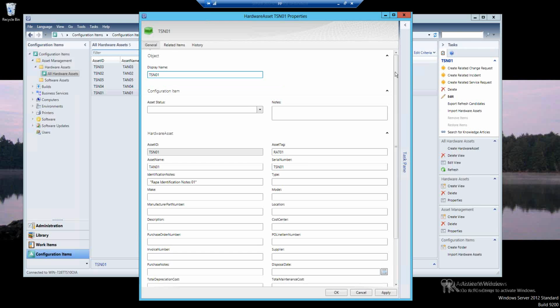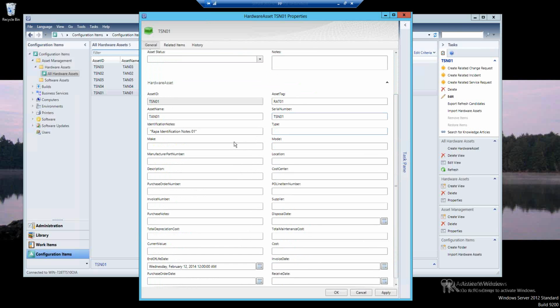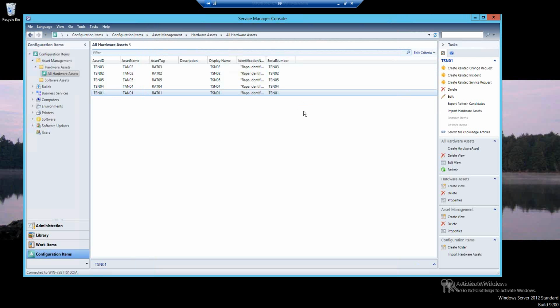So you can see by the form here, there's a handful of different properties that I've included. By no means is this an asset management solution. Really, this is just to show that it is possible to do it within the environment and to benefit from the relationships. There are COTS applications that provide the functionality to do this within Service Manager. And I wouldn't recommend anybody taking the route of creating their own classes and trying to keep track of things. I mean, it's development, right? It's not configuration. It's truly development when you get to that. All right, we'll come back to this when we start talking about loading the data later on in the presentation.